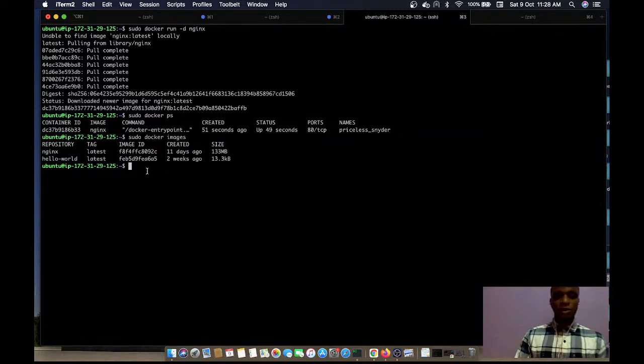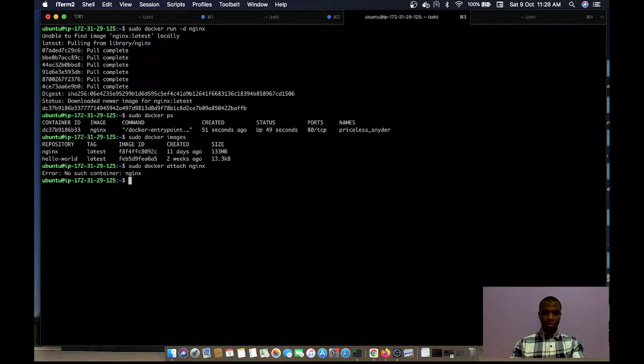So that's just about running it in attached or detached mode. If we want to attach it again, we could do something like, oh sorry, DC37. I think that was the command. Yeah, so it's going to be in attached mode again, so we can use our terminal.